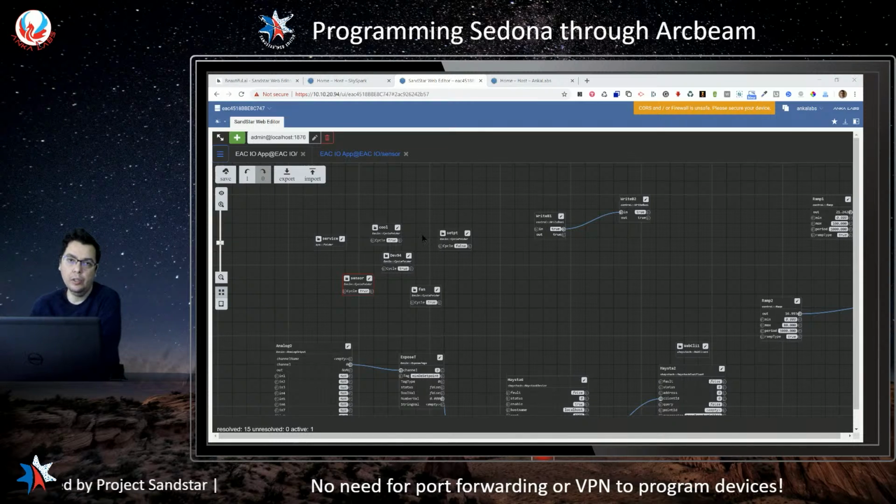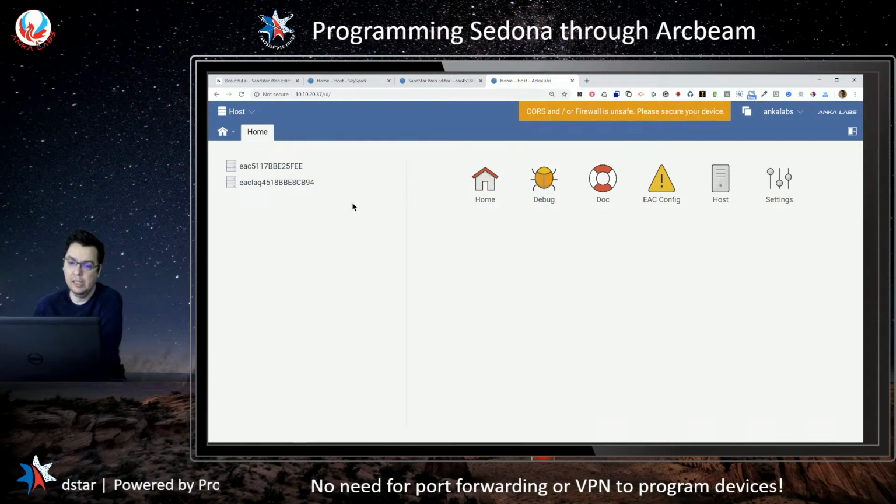Now we will connect to device 37 directly. In this one, we will be connecting without HTTPS protocol. We will just use HTTP and regular WebSocket. We don't suggest our customers use this unless you have IT/OT segregation happening within the network. So we are going to the device 37.